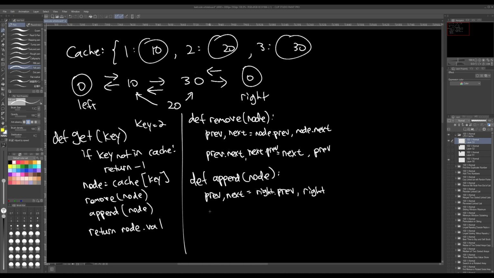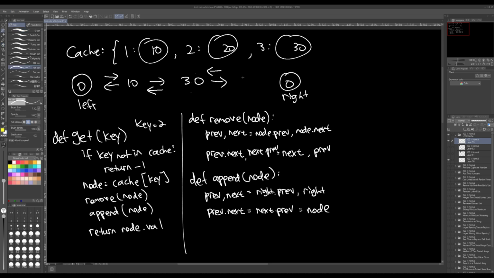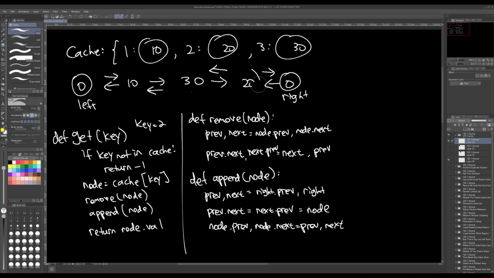All right, so let's fix up the links. Prev.next is going to be equal to next.prev. So that will be these two links here. That value is going to be equal to node. So our node 20 here is going to get sandwiched in between these two nodes. And the prev.next is going to be pointing to 20, and the next.prev is going to be pointing to 20. There we go. And then we have to fix the outgoing connections as well. So node.prev and node.next is equal to prev and next. This points here, this points here. And that is the bump operation completed.